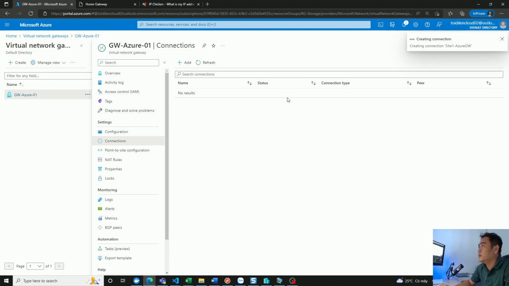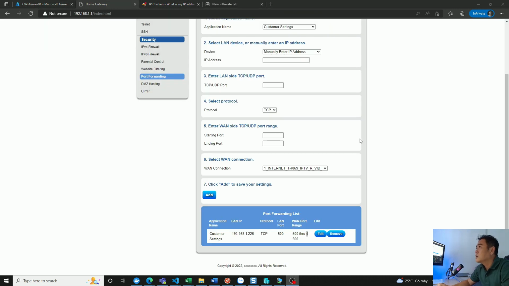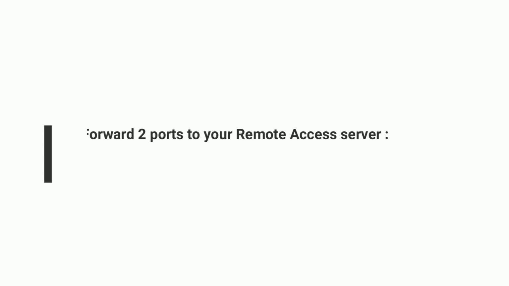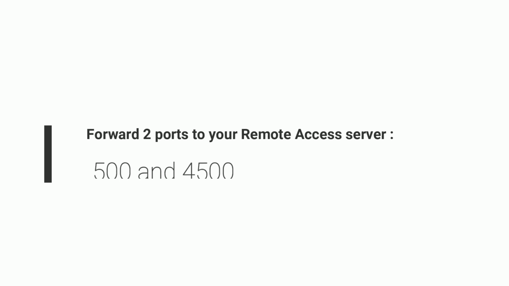Now we wait for this to finish, and we come back to the local AD to set up the connectivity. Please remember that you should open and forward the ports. We have 2 ports to run the VPN site-to-site on your modem or your firewall.